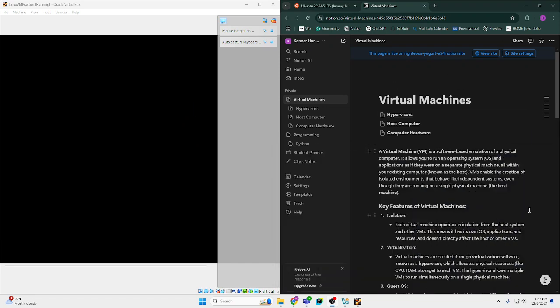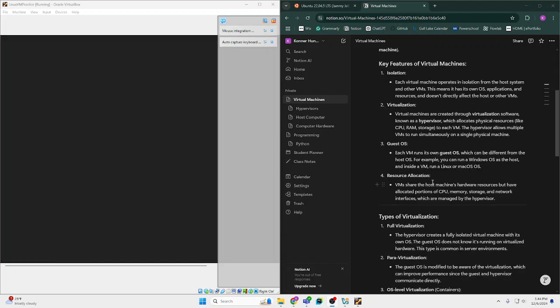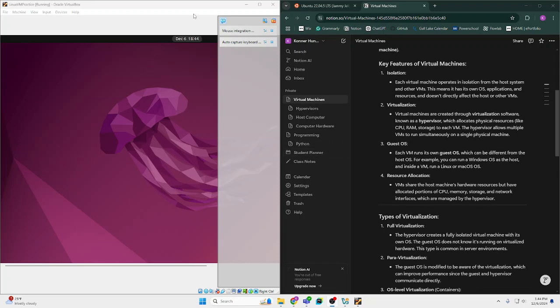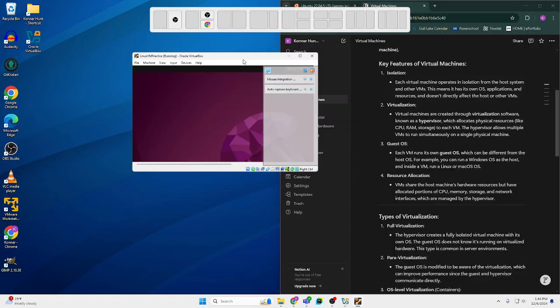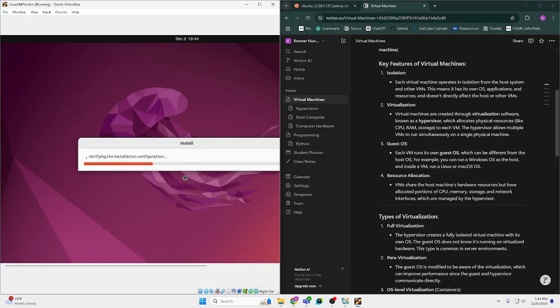A virtual machine is basically just a computer running off of another computer. It's just imitating a different computer. Alright, now it's starting to install.